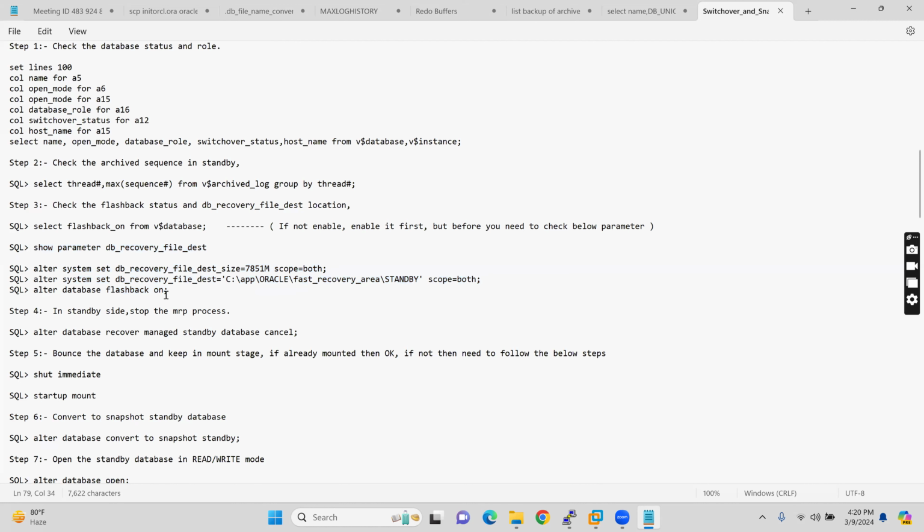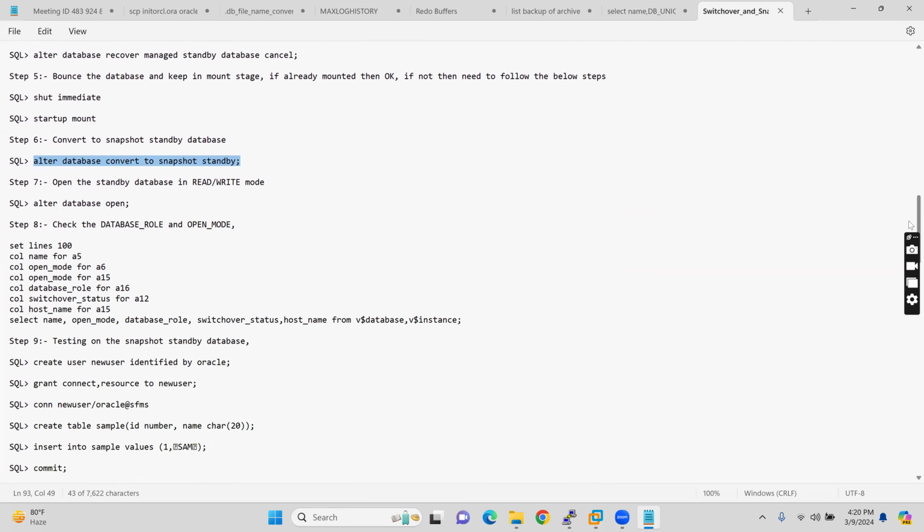If not, you need to enable it using this command. Stop the MRP, then shut down your physical standby database, start up and mount, and then run this alter database convert to snapshot standby. Once you convert it, you need to run alter database open.